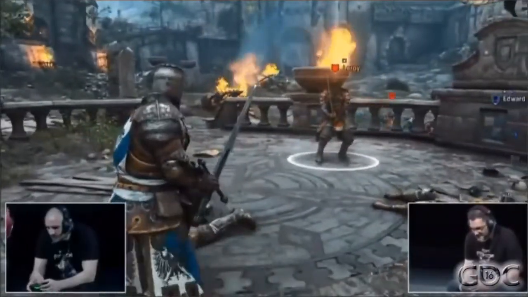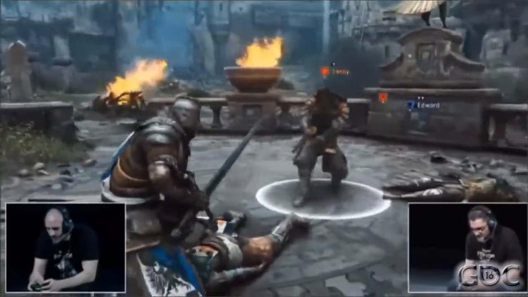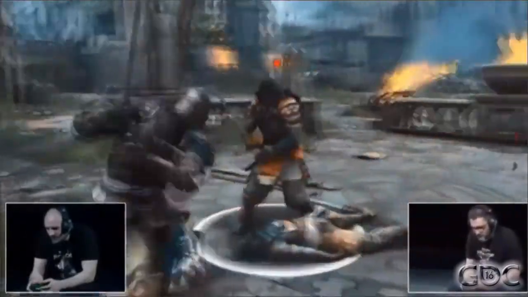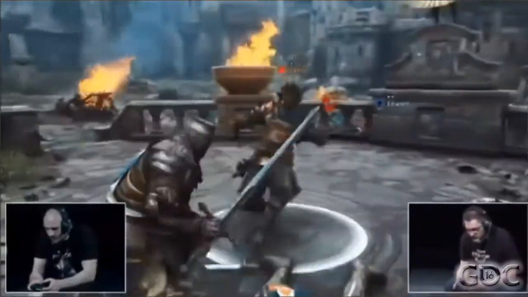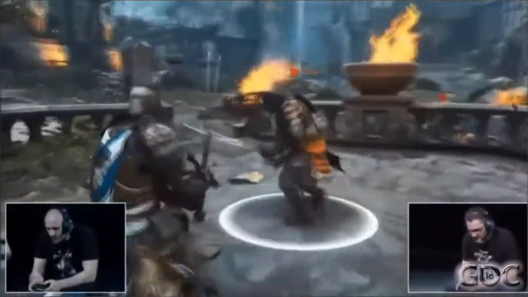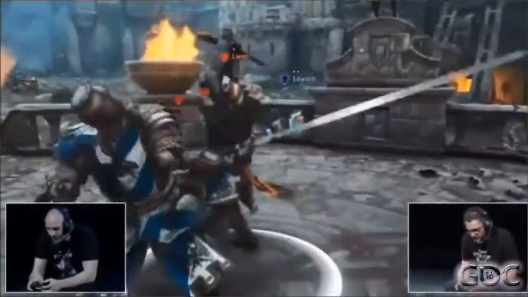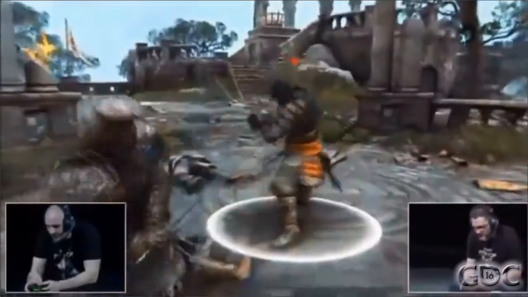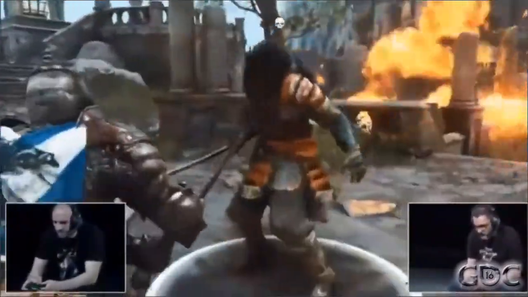So it's 4v4. The goal is to capture points on the map. There's a couple of zones that you can capture by controlling them. So you see the kind of animation challenges we're having. We want really precise contacts, really detailed animations. We think that's a game that people would like to play.